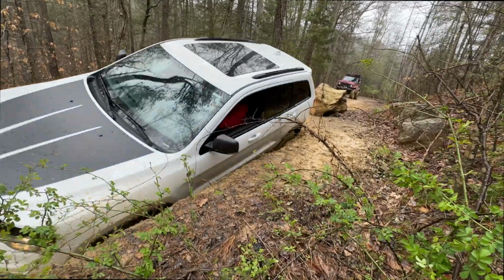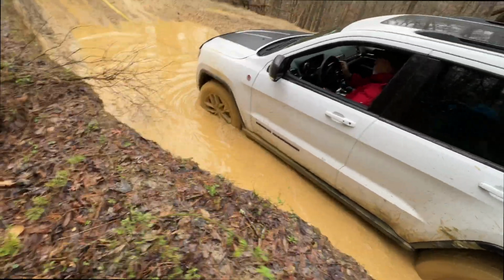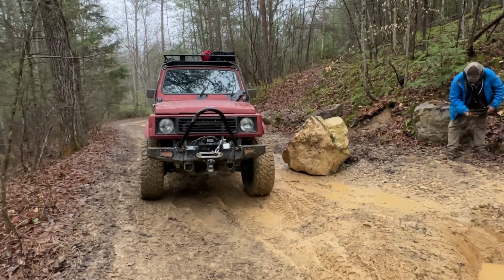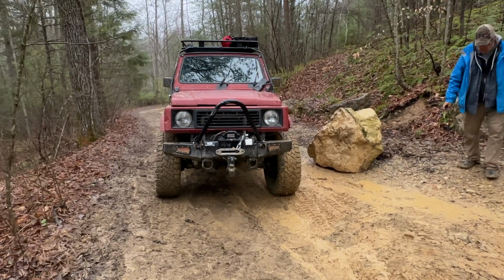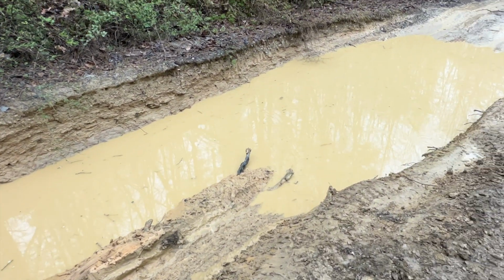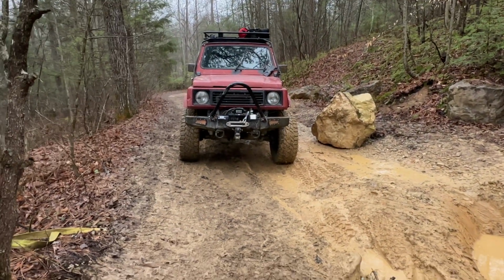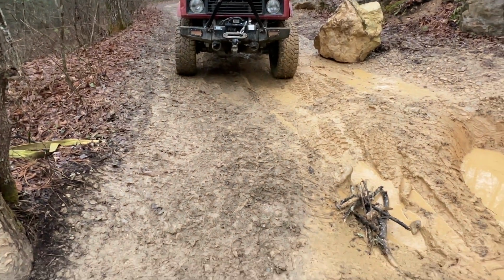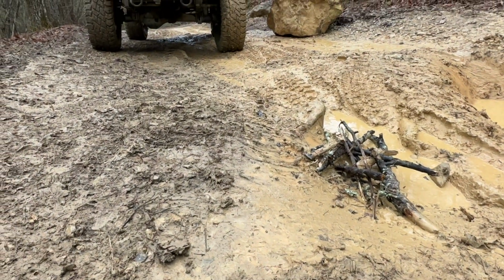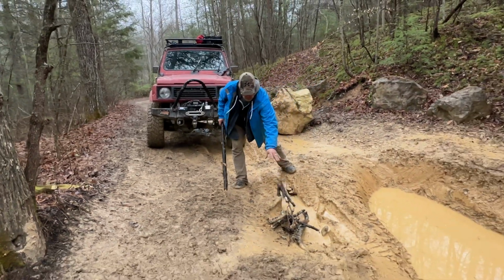Hard. All right, go passenger. Slight passenger. All right, right there. All right, one sec. All right, so the Samurai has been crushing it, but here is where it gets weak. So we're narrow here, trying to get around this hole. I went in it and really it's deep and it wants to throw you against the wall. And for Jeff, that'll just put him on his side. So we're trying, he's narrow enough to fit, but we've got area right here that's just enough. And the one place we can't find rocks to fill in that hole. So we're just kind of working through the best way to do this.